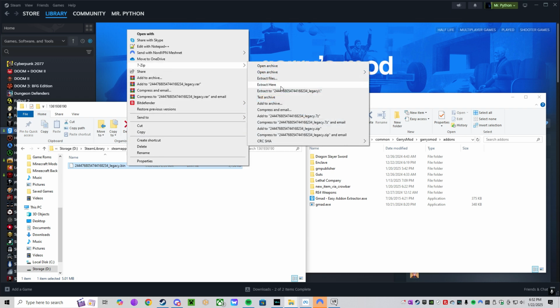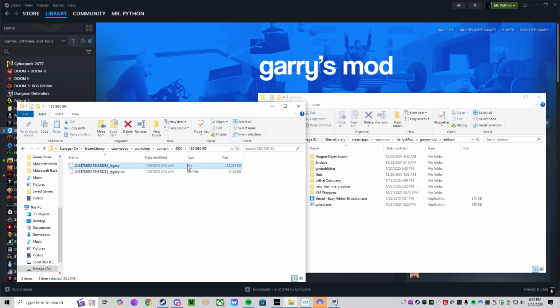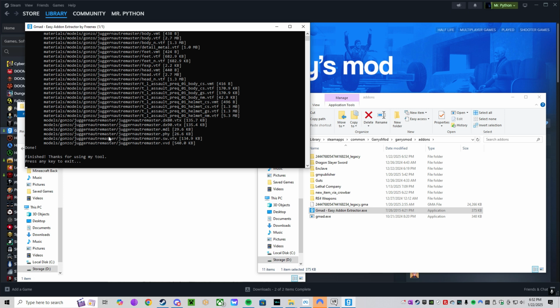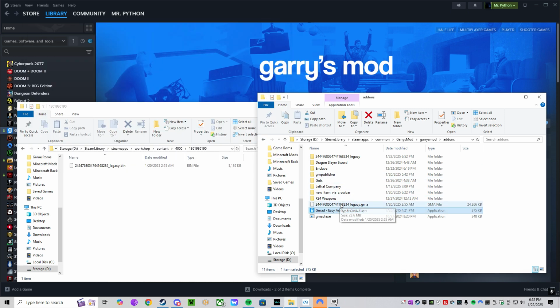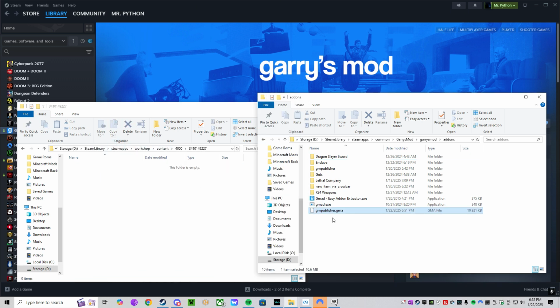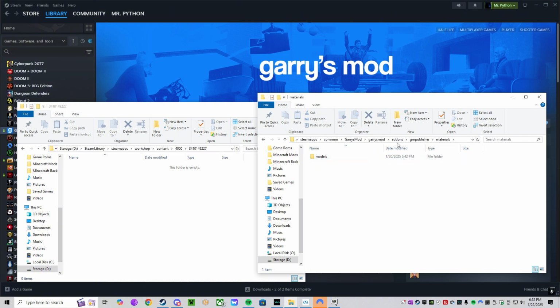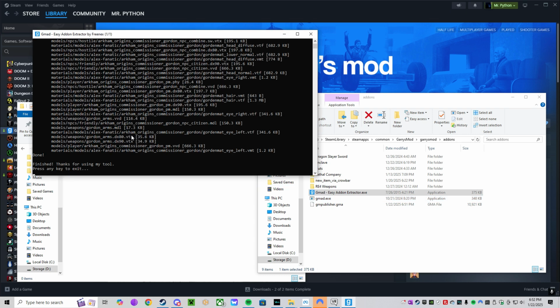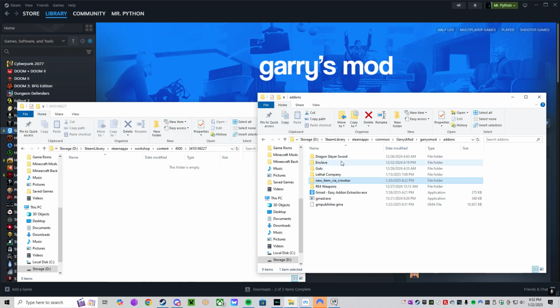So what we're gonna do is right click and extract it here, since it is a bin file. You're gonna rename this to a .gma. To do that, you open up this GMAD extraction. This is for my Juggernaut avatar, my avatar model, so I'm gonna delete that real quick. Wherever you have a GMA file, you're gonna put it in here. I already have one over here. This one has my Fallout one that I was using. So we do this easy extractor, and this one includes the Commissioner Gordon one.